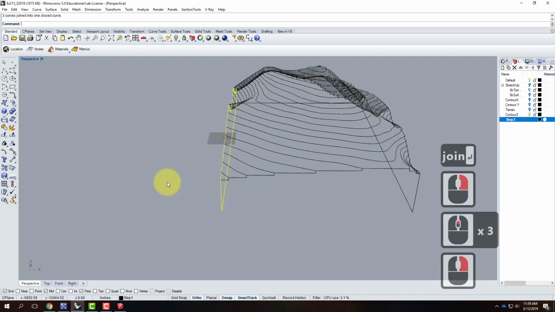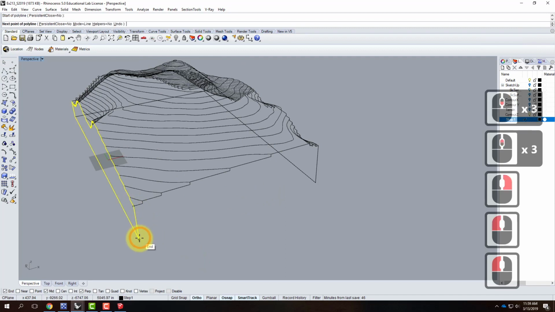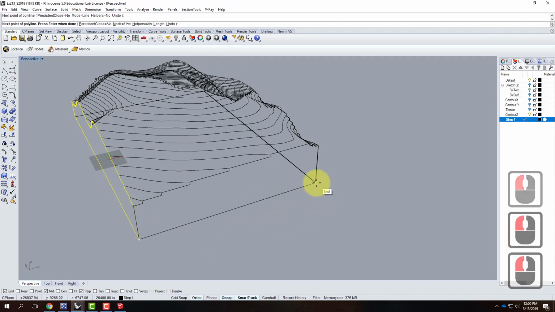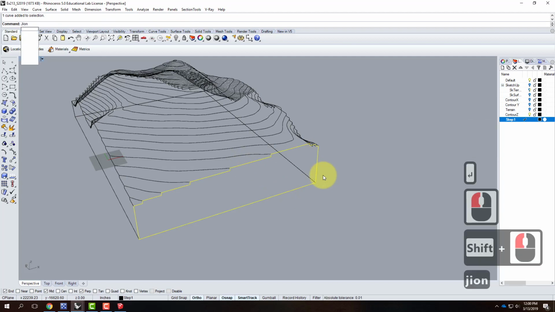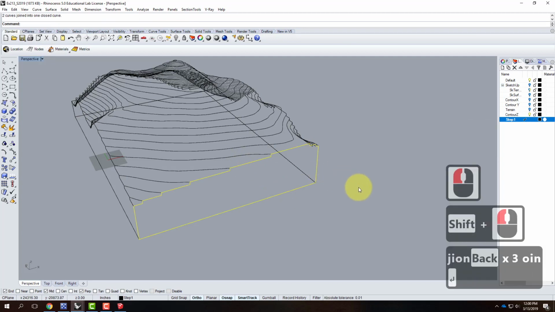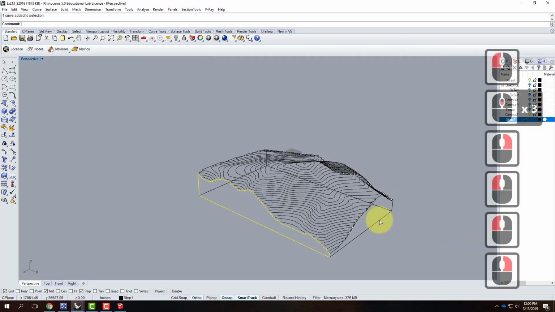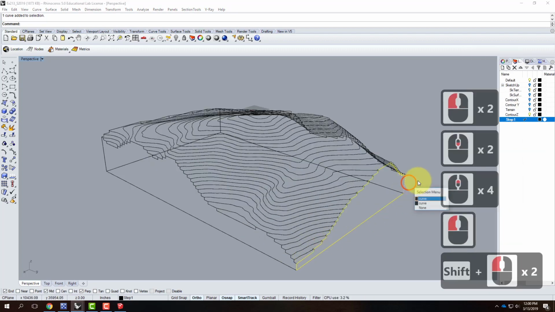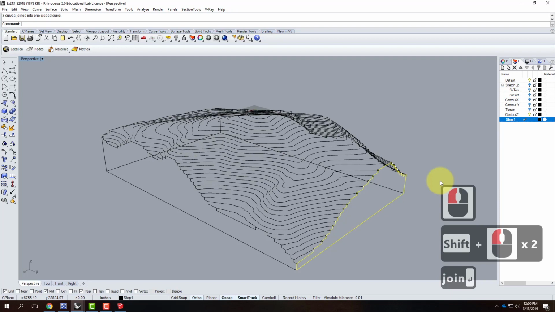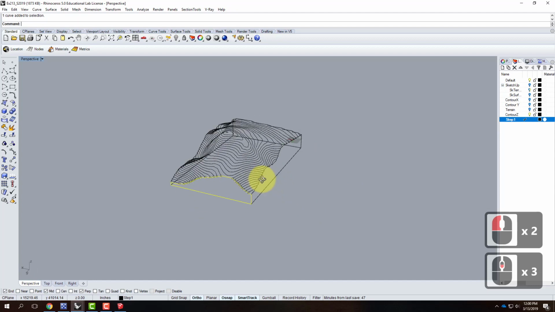Last piece is this back. This time it's really easy. It's from this corner down to there, straight across to the end and back up to there. That'll give me this horseshoe and that piece, which I can then join together. So I've now created all four of the sides that I need for my model. Oops, that piece didn't look like it got joined. There we go. So I have all four pieces that are the sides of my model.